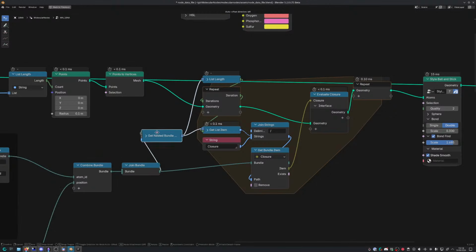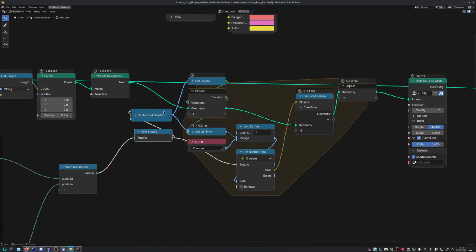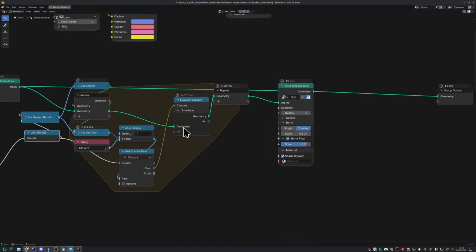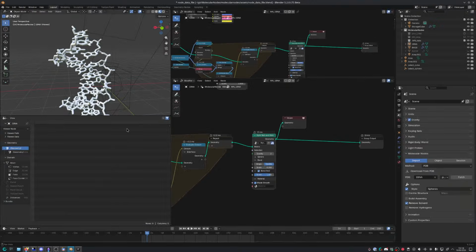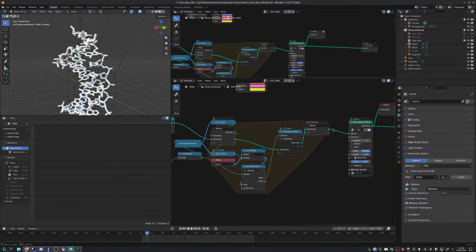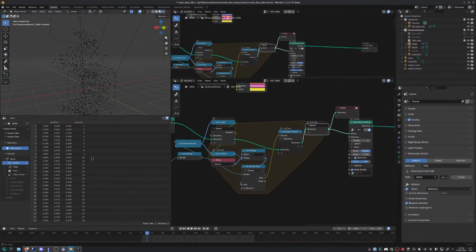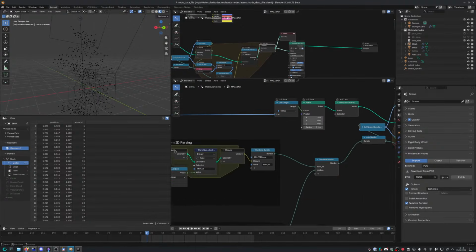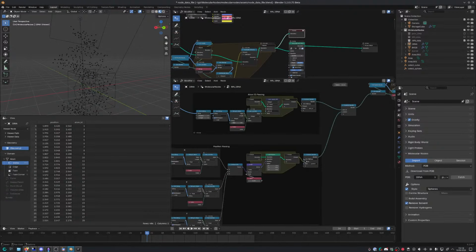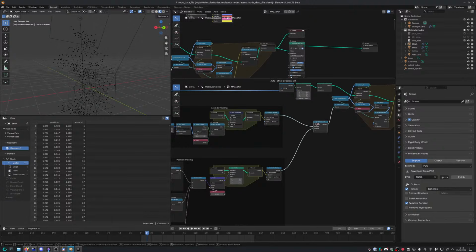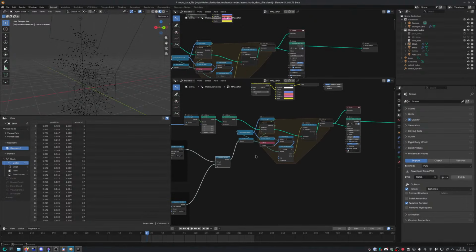For every item in our bundle parser, we loop over, evaluate that parser, and store the attribute. Currently we're passing our atom ID and our position, which is very cool. We've got a whole bunch of other attributes to add, but we just write a parser here, join it into the bundle, and it will then be applied.